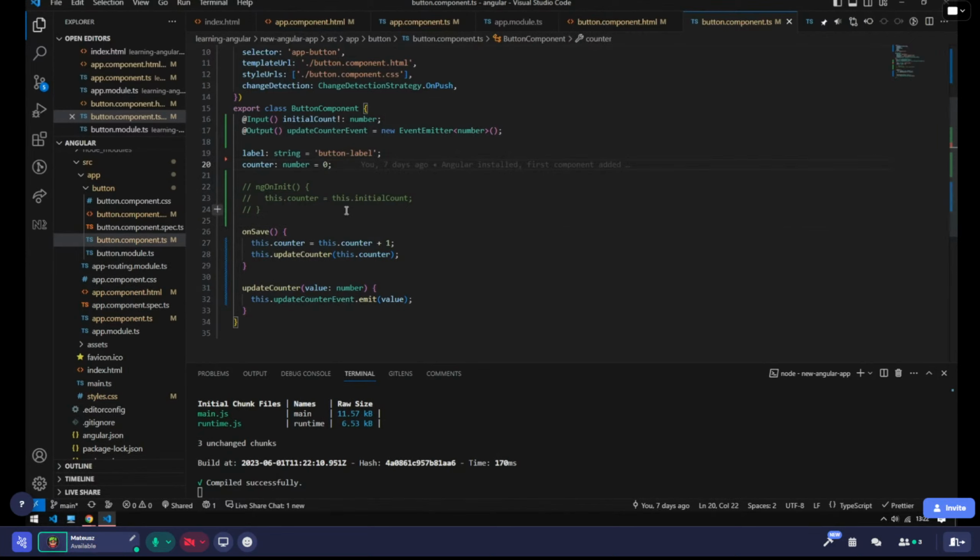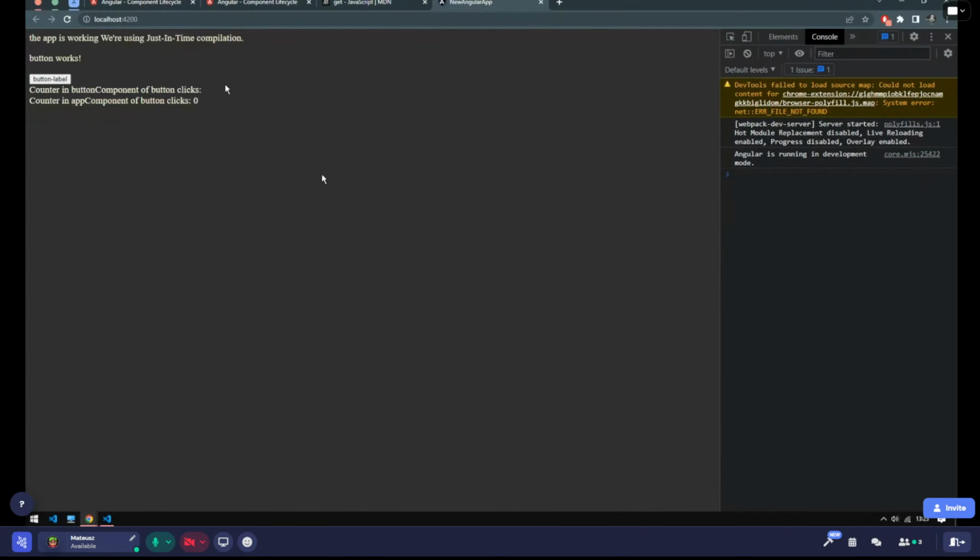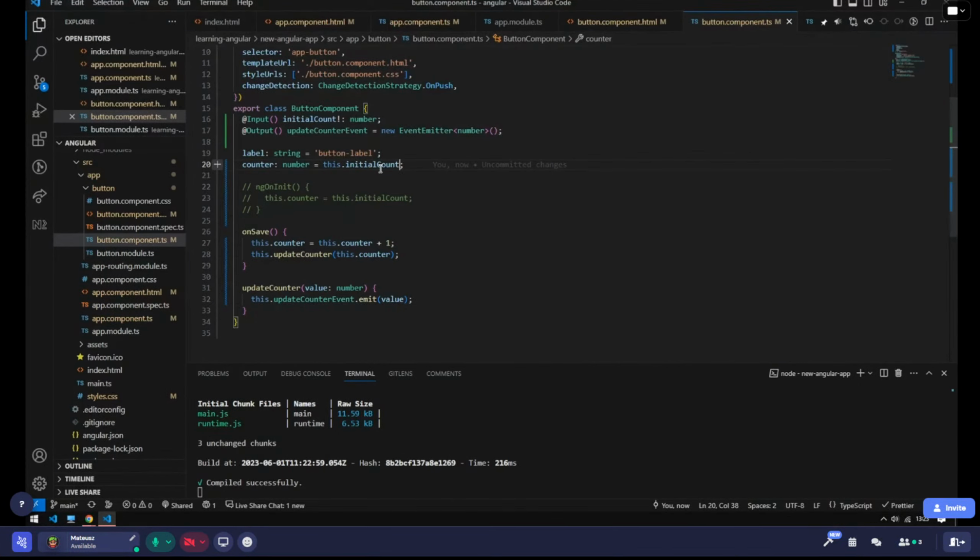We just assign this initial count here, and it doesn't work, because initial count isn't initialized yet. At this time, when the component is created, we are trying to assign a value that isn't yet initialized, right?